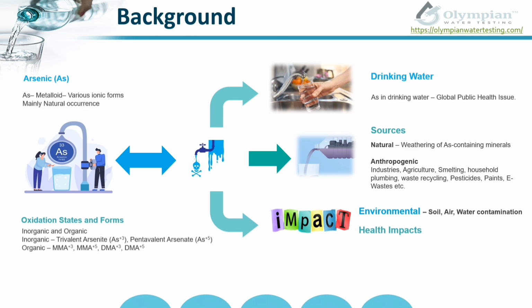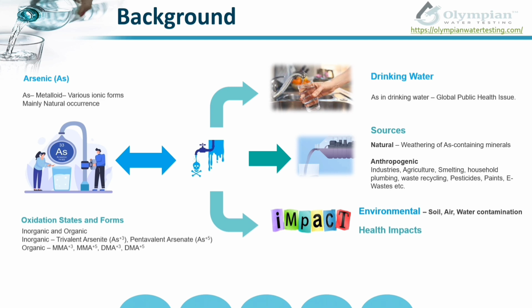Arsenic occurrence in drinking water has remained a serious public health concern for many decades, since millions of people throughout the globe have been consuming arsenic contaminated drinking water. Arsenic can contaminate drinking water through various routes, including both natural and anthropogenic. The natural sources include weathering of arsenic containing minerals and leaching, and are considered the main sources of water contamination.